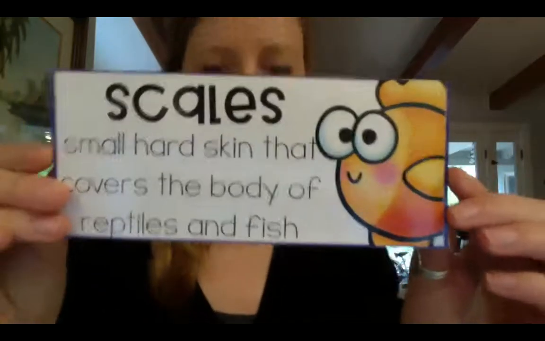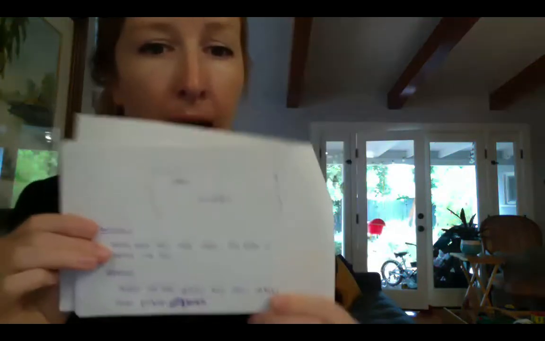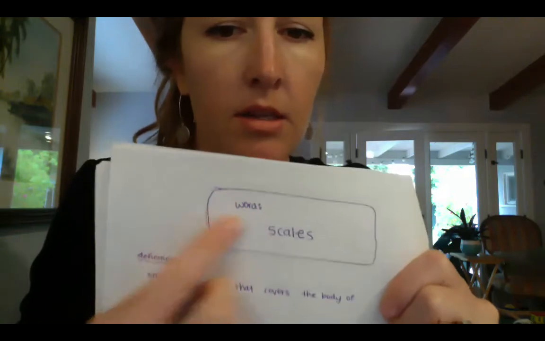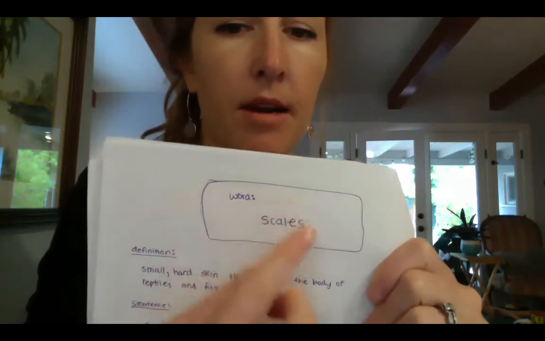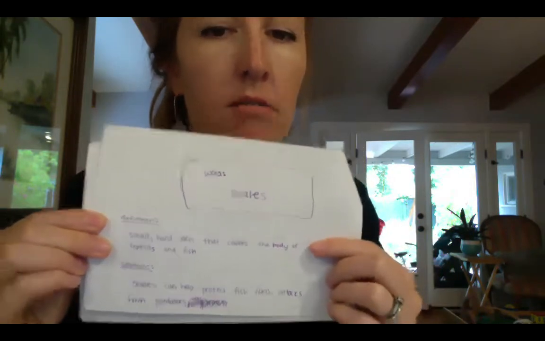All right. Now, while we're on scales, let's take out our vocabulary books, because scales is one of our words. So in your vocabulary book, you'll find a new page. Now, if you're like me and you've run out of pages, you're going to use the backs of the pages. And you can make your own little word box, right? I did the word scales, and I put a little box around it. And then I also made room for the definition and the sentence. So if you need to make your own page, that's fine.